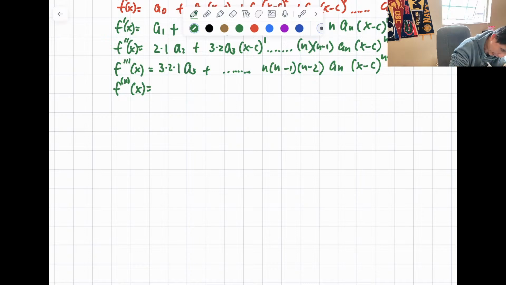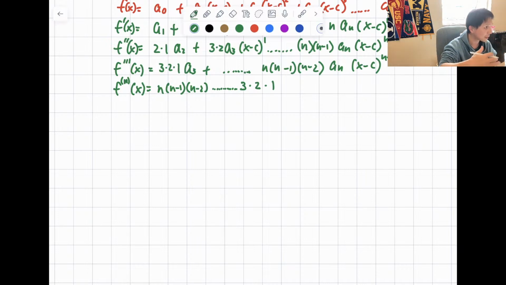Because you want the n here, that is becoming n minus n, right? And that will be the nth derivative. So we're going to try it. n times n minus 1 times n minus 2, and it's going to keep on going until what? 3 times 2 times 1, because at the end it's always 3 times 2 times 1. Does that make sense?